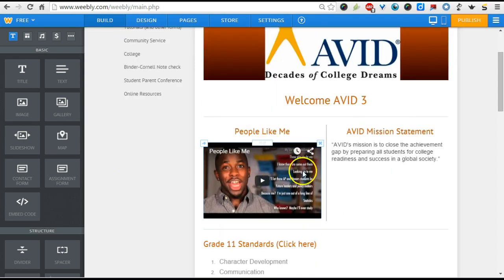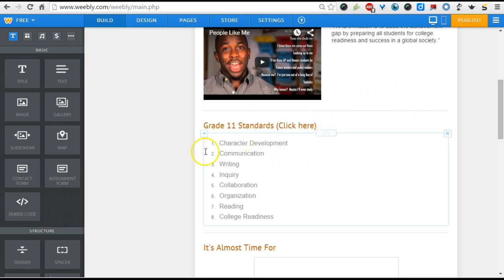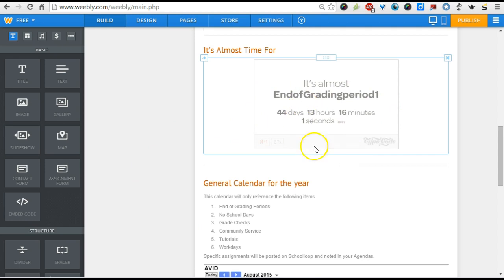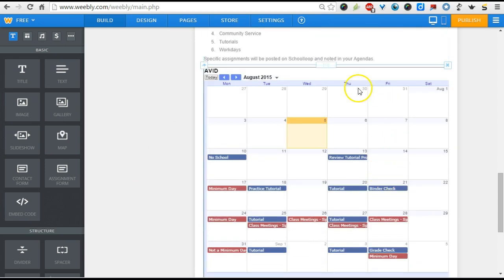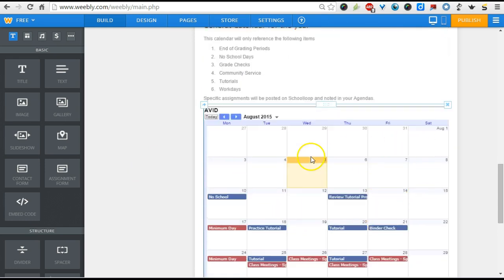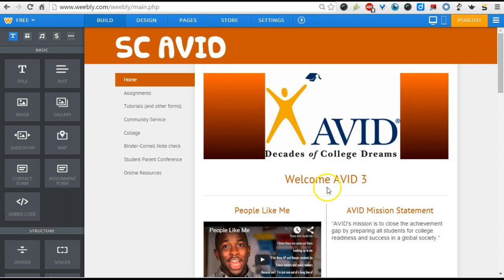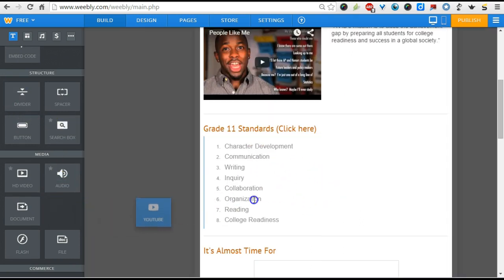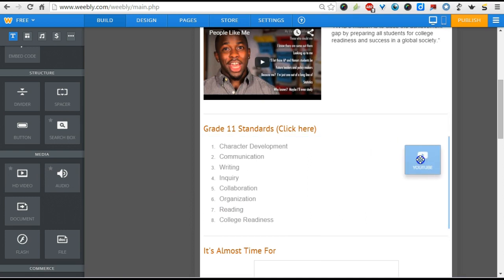You can embed or add things fairly easily like YouTube videos, text, you can link items, you can add in things with embed codes, you can add in calendars, and these are pretty easy to change using these boxes here on the side. So I'll show you, if I wanted to add in a YouTube video, I just drag the YouTube box over to where I want it. If I want it above this, I can put it here. If I want it to the side, I can put it here.